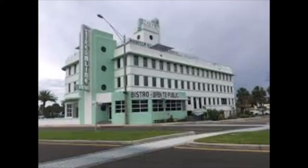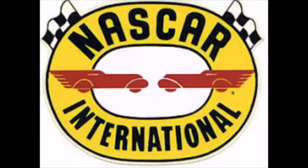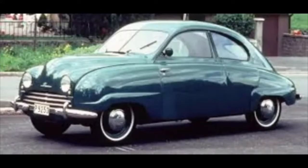In 1949, a Swedish company named Svenska Aeroplan produced its first motor car. It was a Saab, and it actually had a 25 horsepower, two-stroke, two-cylinder engine.